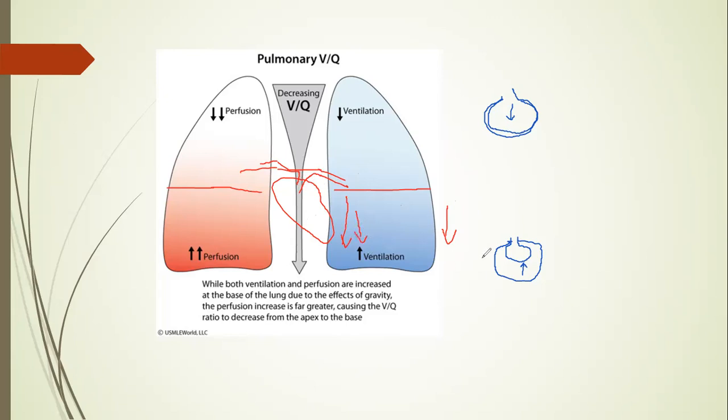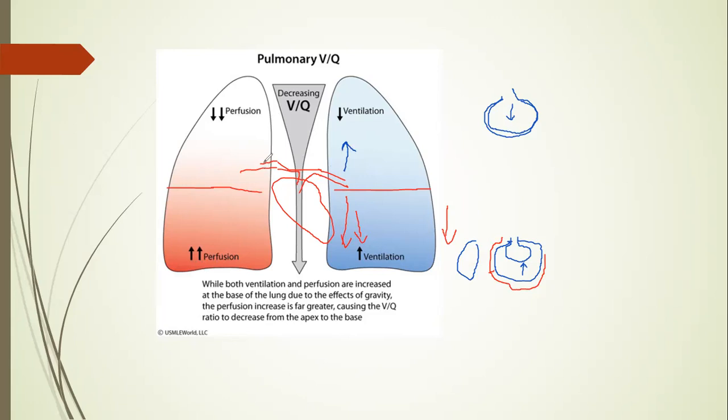So we'll have blood vessels, blood capillaries, and remember, all these tiny alveoli have very many tiny capillaries. So the volume that is actually going here is much, much more. Volume of blood, because you have more capillaries, you have more pumping, and you have more effect of gravity. So the amount of perfusion here is double. And that's what I go to the left side. The red is representing blood flow. This one will be much, much more than at the apex. Why? Because the apex is pumping against gravity.